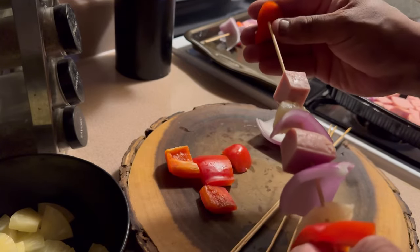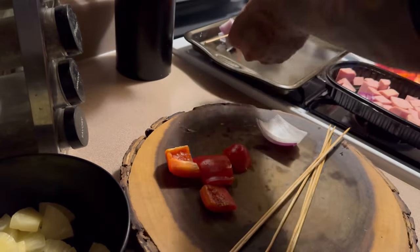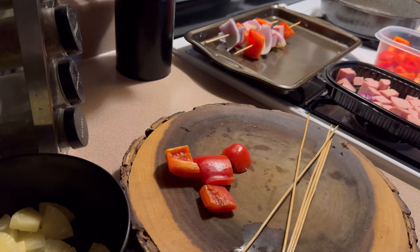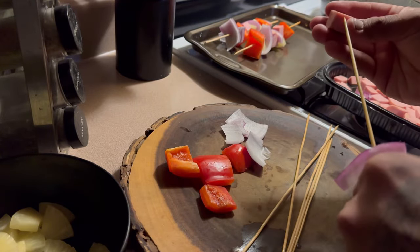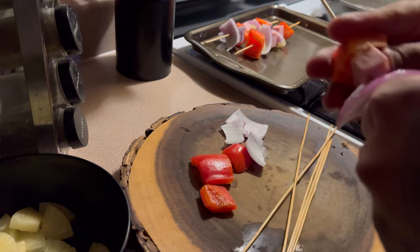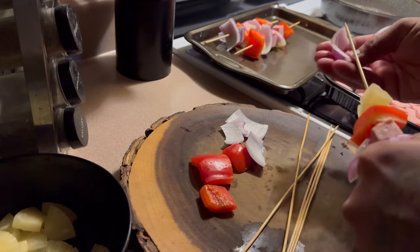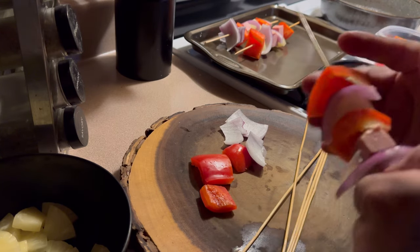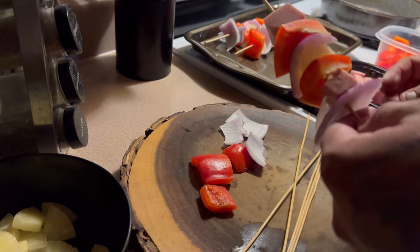Put as much as you want on there. Only gonna do about that much. There's no right way, there's no wrong way, there's no you gotta do it this way, you gotta do it that way, just put whatever you want on here. You a vampire, you can put a garlic thing on there. Or, no, vampires don't eat garlic. Blood sausage. What else would I put on here besides this?